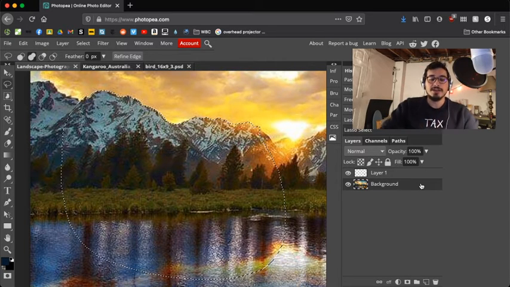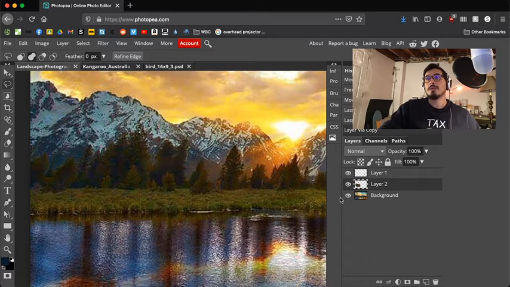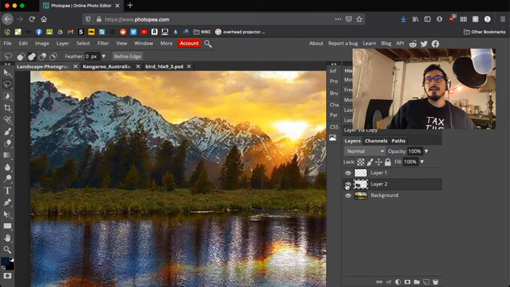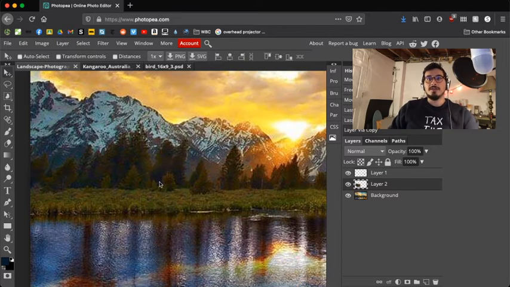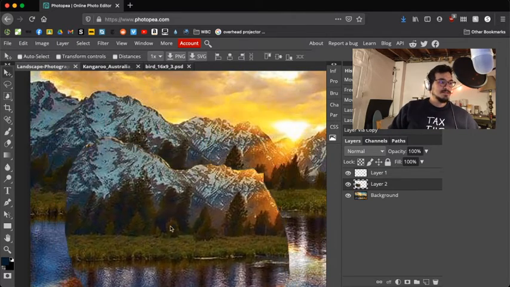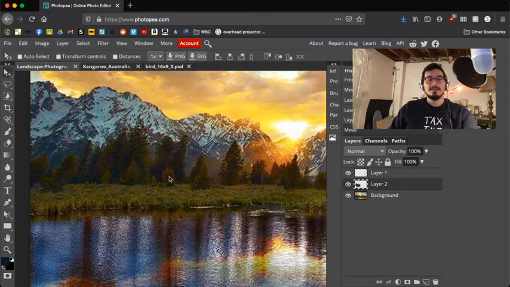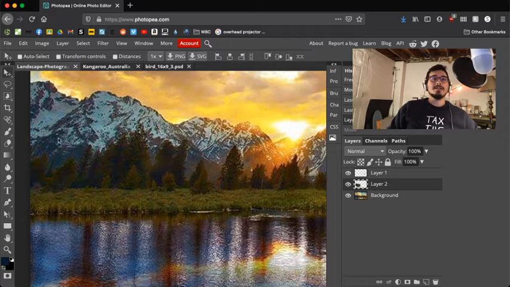So I'm going to hit Control J. And now what that's done is it's a layer with this right here. But it didn't take it off of my landscape. So I have this little cutout that's just perfect. So let's undo that. All right, so now it's lined up perfectly.